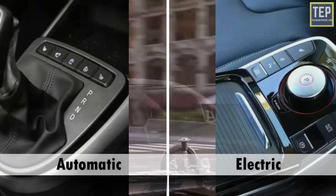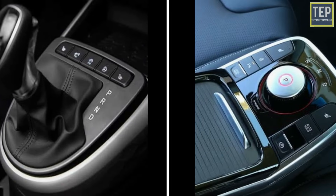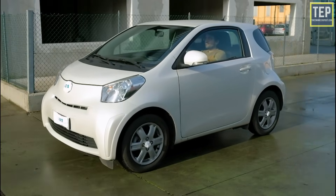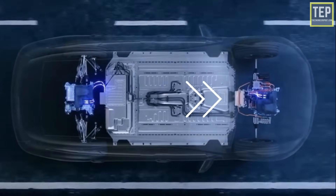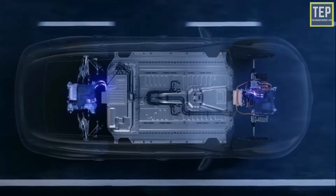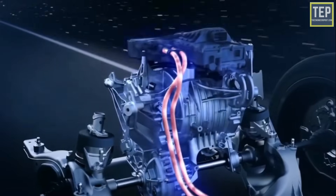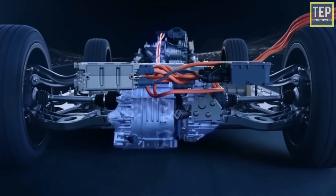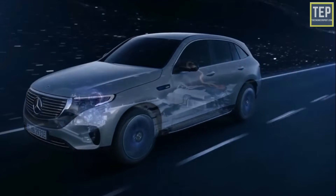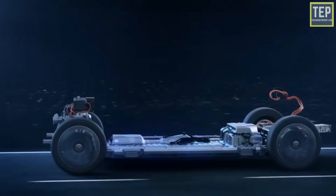Electric vehicles are like an automatic car — they have a forward and reverse mode. When you place the vehicle in gear and press on the accelerator pedal, these things happen: power is converted from the DC battery to AC for the electric motor. The accelerator pedal sends a signal to the controller, which adjusts the vehicle speed by changing the frequency of the AC power from the inverter to the motor. The motor connects and turns the wheels through a cog. When the brakes are pressed or the car is decelerating, the motor becomes an alternator and produces power, which is sent back to the battery.